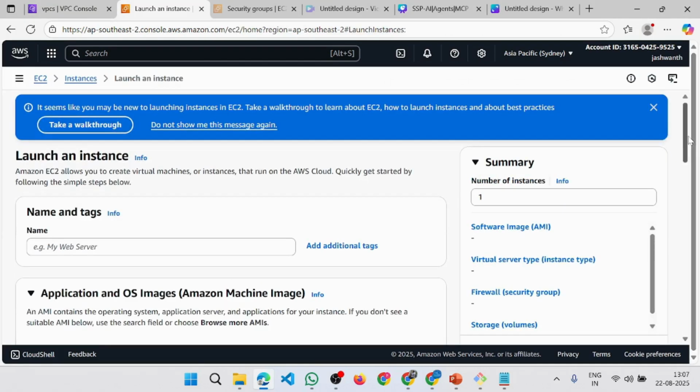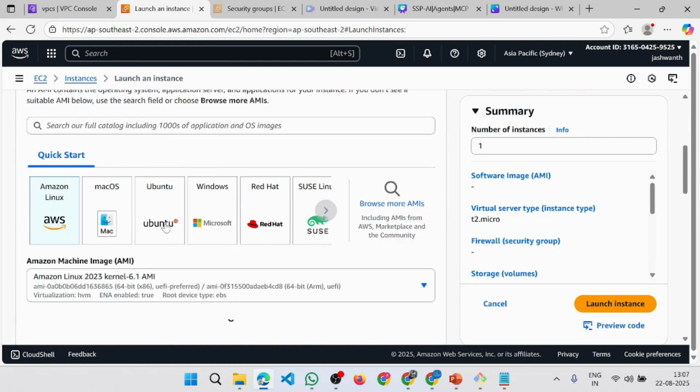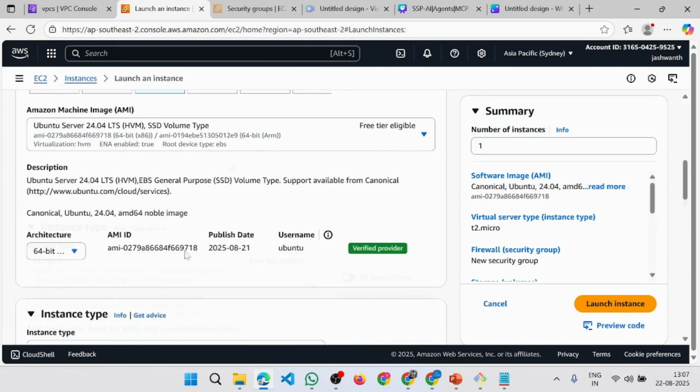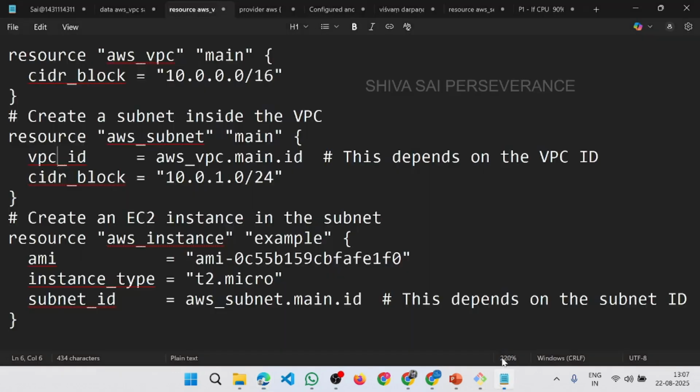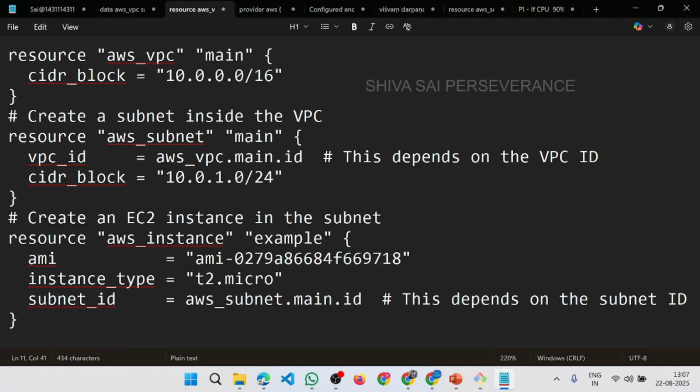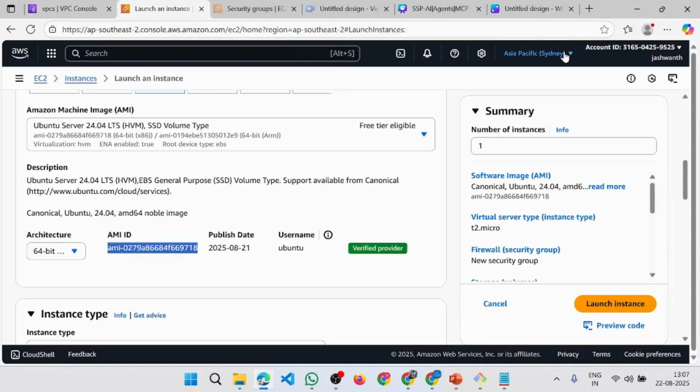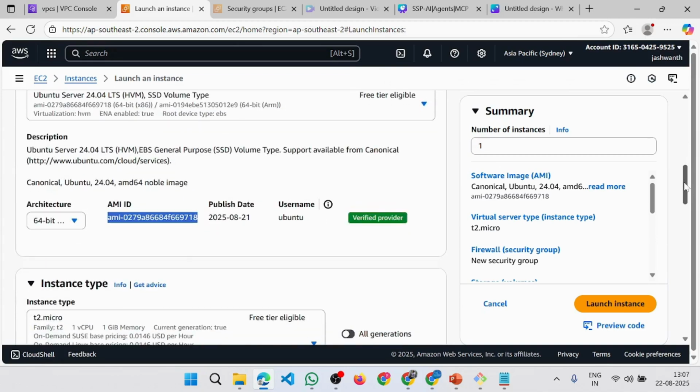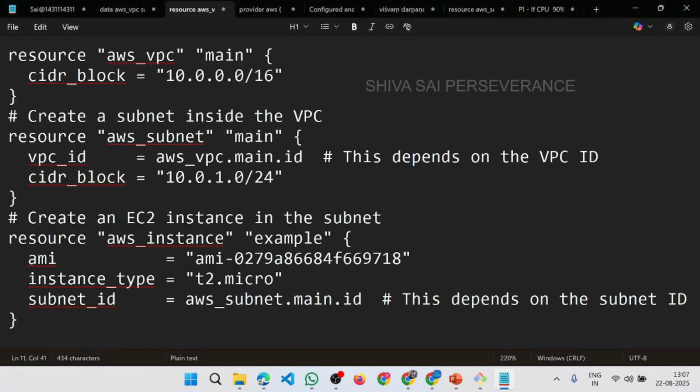I'm just trying to deploy some instance, maybe I'll go with Ubuntu. So go here to AMI and fill it out. This is the Sydney region, and this is for Ubuntu. So this is our AMI. Perfect, I think the rest is fine.